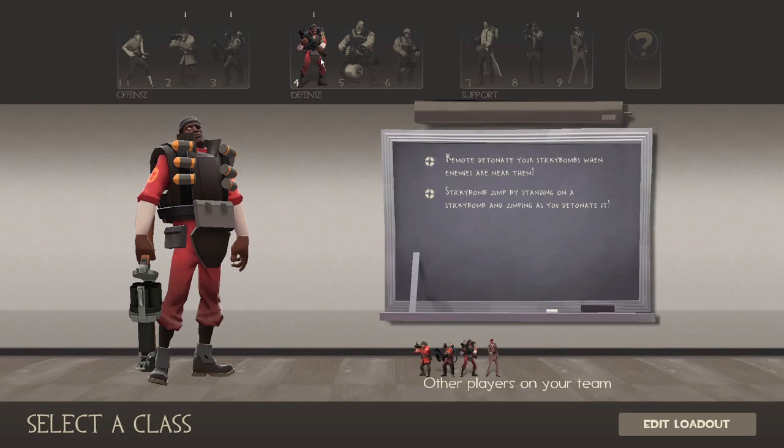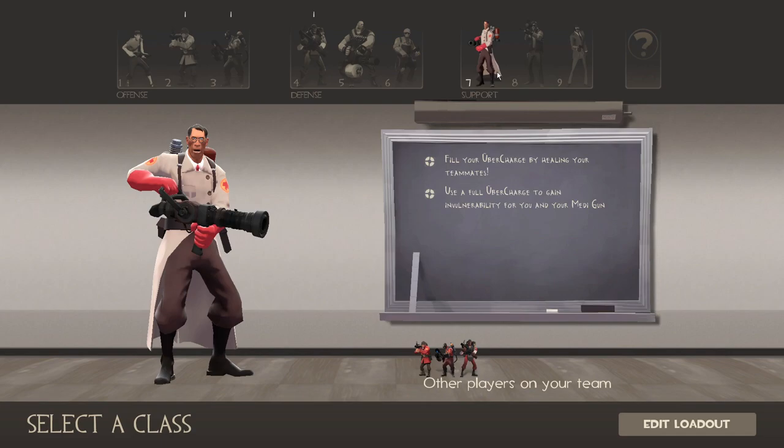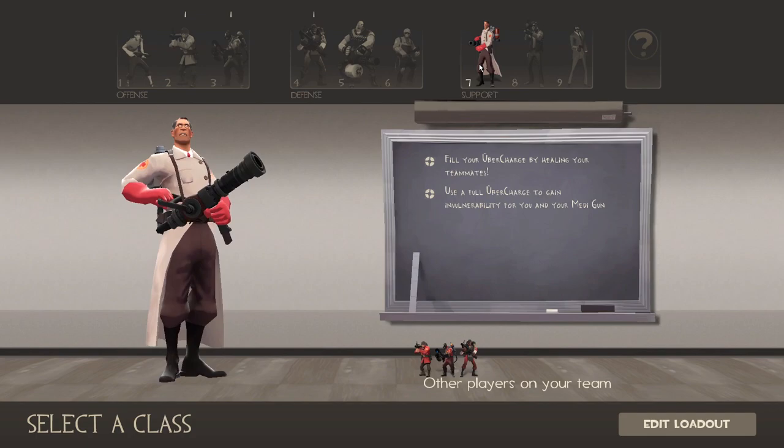Mission begins. Well, he doesn't have a name. There's the offensive classes and the defensive classes, and the support classes. I think this guy's the spy, and this guy's the medic, I guess, actually.